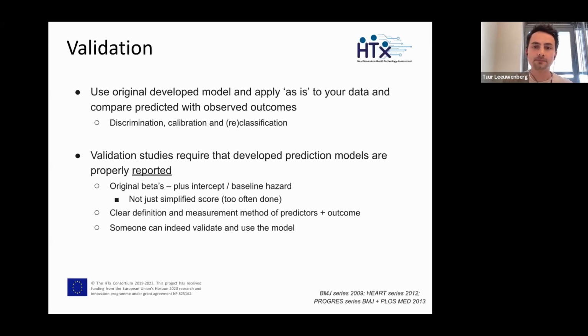And for this, if you don't have data of people who have been followed up for 10 years or longer, then you cannot validate. When you develop a model, you always need data for the time period of interest of your prediction, or you are limited. You can only predict at 2 years. You cannot predict at 10 years if you don't have enough patients followed up for 10 years to validate your model.